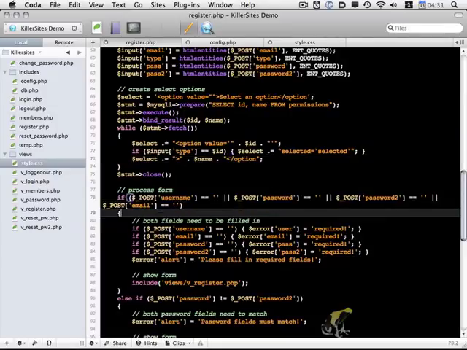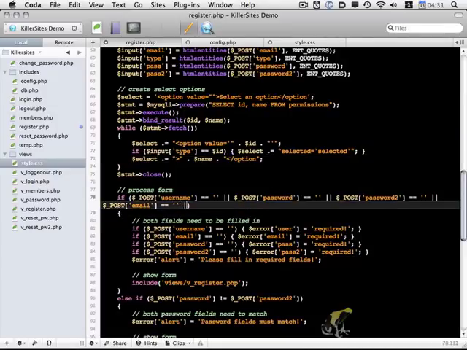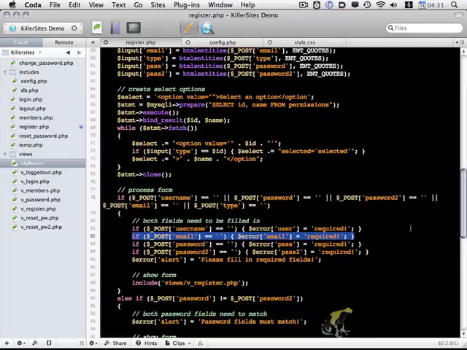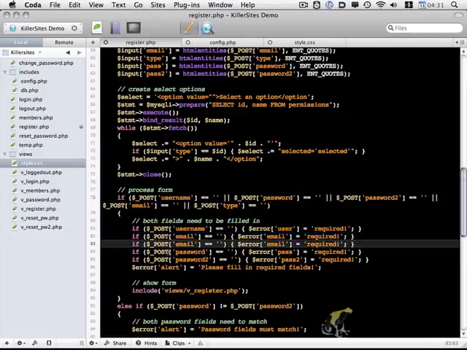We want to make sure that it was set. And then I'm going to copy this line and change email to type. So that makes sure that we can't miss filling in that or choosing the correct option from the list.